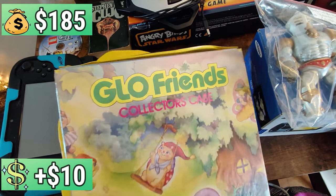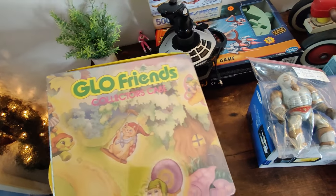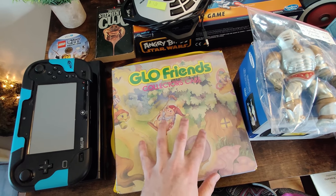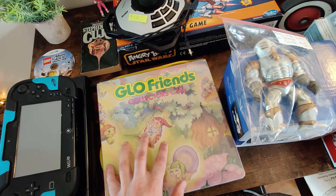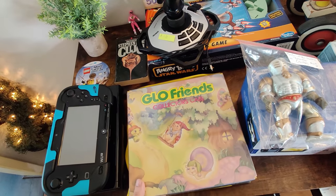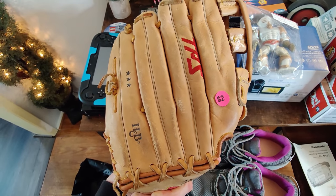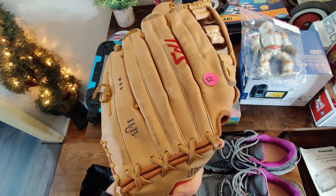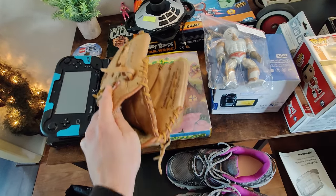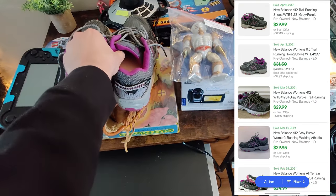This is a Glow Friends collector's case, like 1985 or so. Very clean — no Glow Friends in there unfortunately, but it might sell for about $25 to $30. Some are selling with one or two Glow Friends in the $60s. The plastic container inside that separates them is in absolutely mint condition, so somebody is going to want the quality of this case. I also got this baseball glove at that house — I'm assuming maybe because he's a Dayton Dragons baseball player. It was $2 but I got it for free. This glove will sell for $30 plus shipping. I picked up these New Balance shoes — the lady said they were her mother's and she wore them like once. They'll sell for like $30 plus shipping and I paid a dollar.